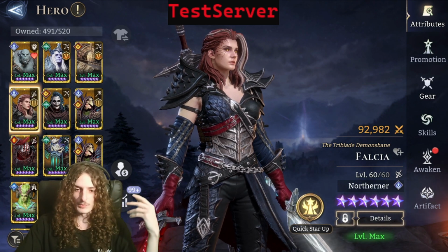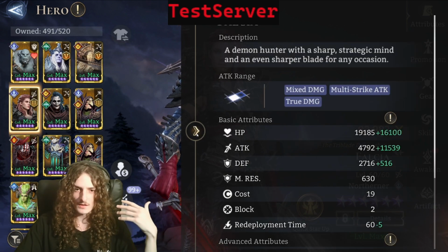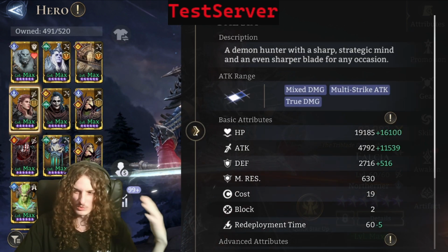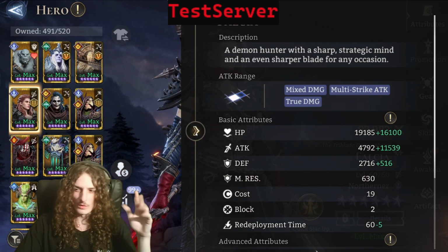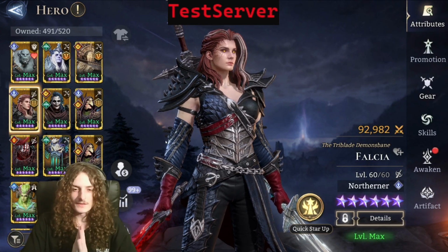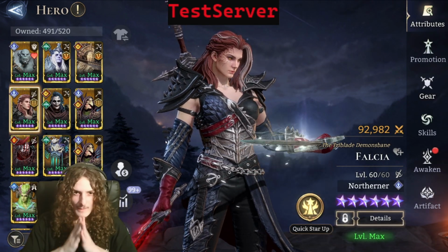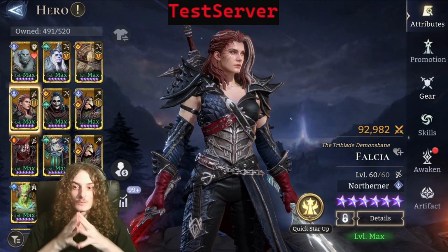She still doesn't perform as well because there isn't really enough support to boost her properly. And also, it's this range over here. It's only one tile. As I've already discussed with a couple of my community members, the very best change to Falcia wouldn't actually be a rework like that.